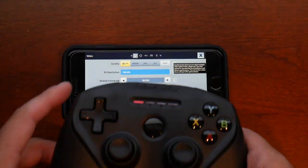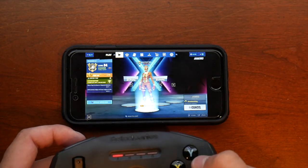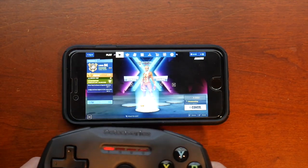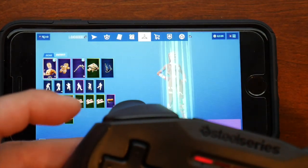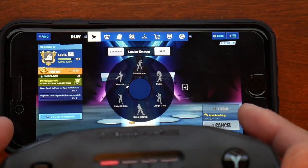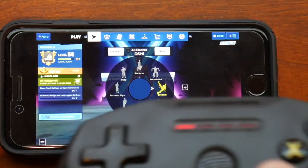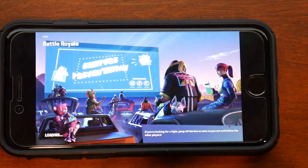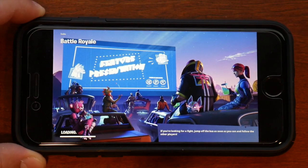Alright, I've got my phone and Nimbus controller — I put some music on. Let's do a game. I hit B to go back and Y to start. We'll do a solo match. Close Encounters is back — cool. I'm going to show you guys a game of Fortnite on my phone using the controller. Look at this — you hit this button and it rotates your view, and you can do an emote by pressing the trigger, then choose it with the stick.